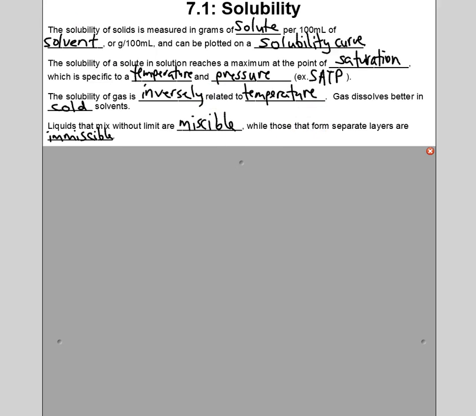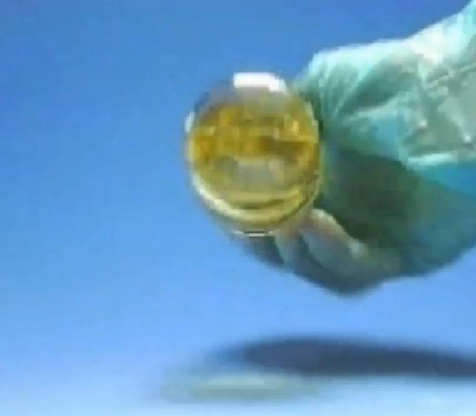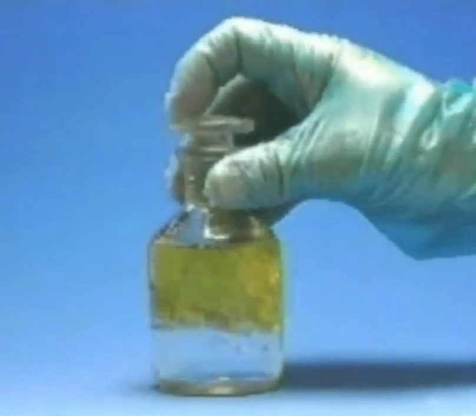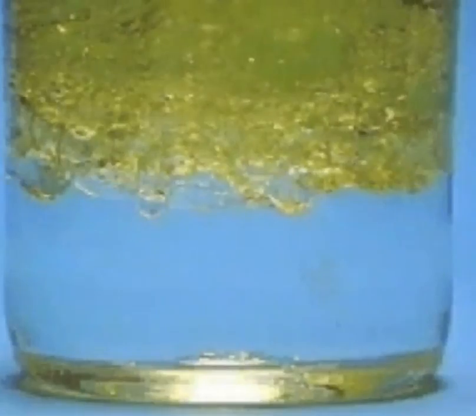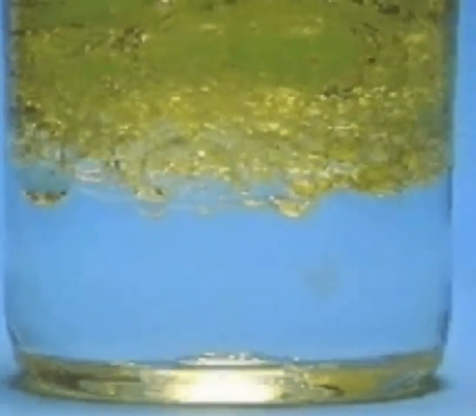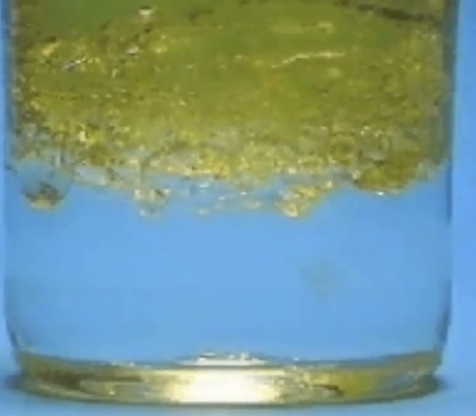Let's just stop at this point and have a look at a couple of examples to touch on this point of miscibility and solubility. Why don't oil and water mix? The hydrogen bonds between water molecules are too strong to be broken in order to produce a relatively weak interaction between water and the molecules in the oil. Thus, water excludes oil from entering the aqueous phase.